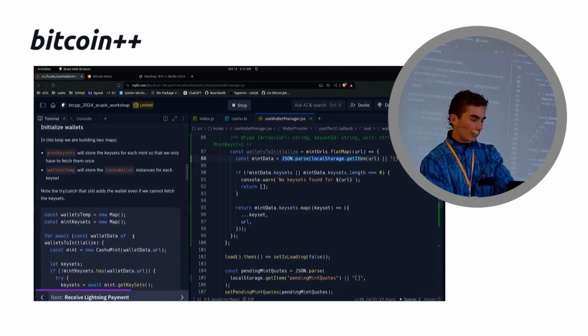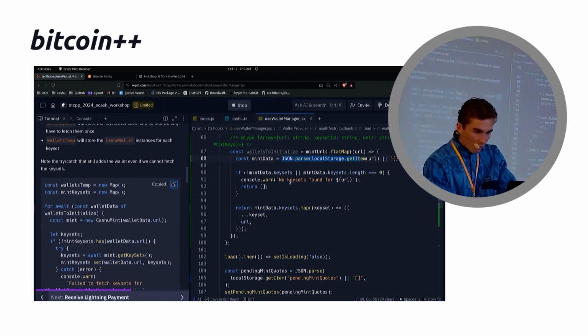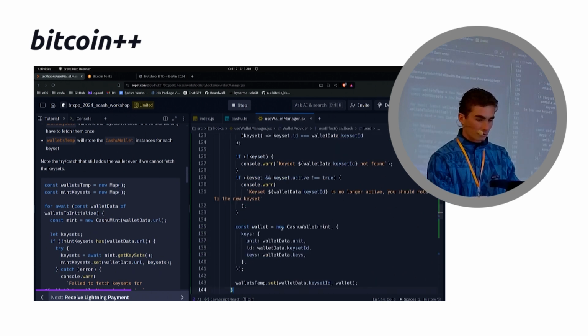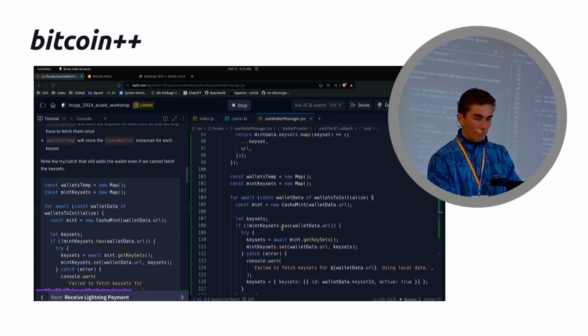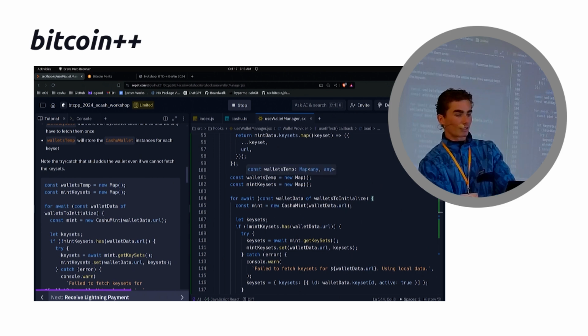And then we are going to need to initialize the wallets. So that should happen here. So there's two of these maps that we are going to fill, our wallets and our mint key sets.